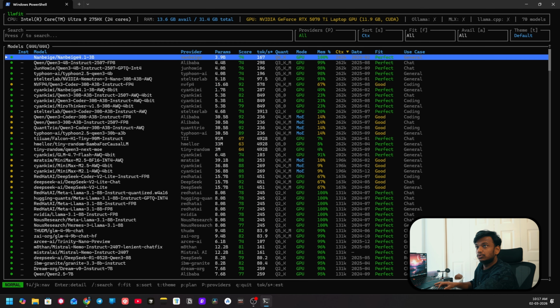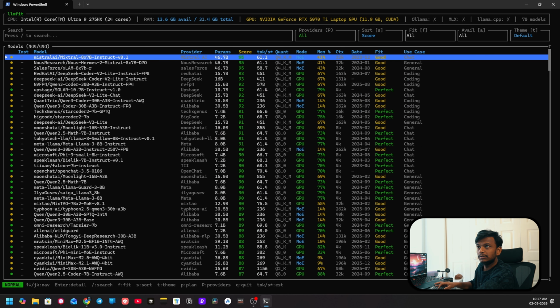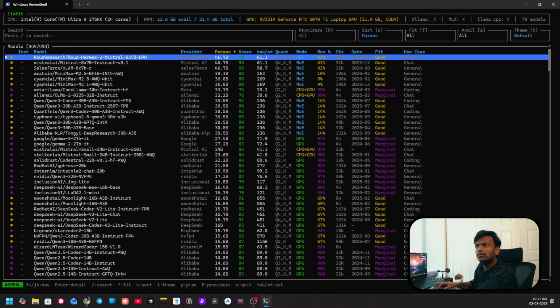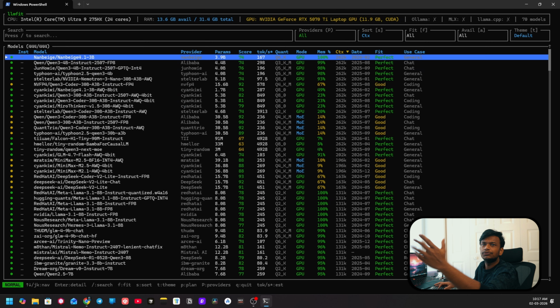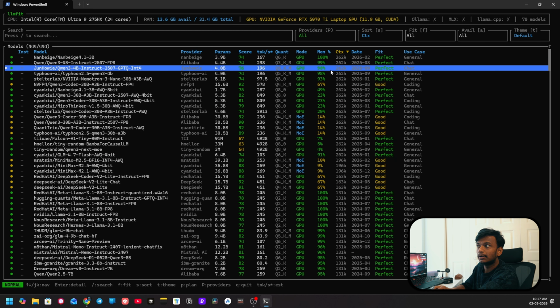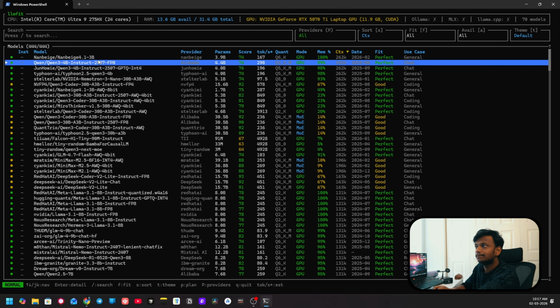So let's try to download one offline model. Let's go with fit. What is a perfect fit? You can go through the models using the up and down arrow keys.